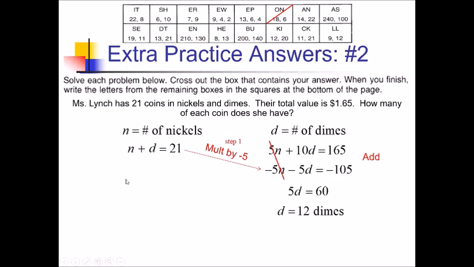I'm thinking this one over here, the first equation, is a good candidate. If I plug 12 in for d over there, I can now write n plus 12 equals 21. And then just quickly subtract 12 here to solve for n. That's going to be 21 minus 12 is 9. So 9 nickels. Looking at my boxes up above, I'm looking for a 9 and a 12. 9 and a 12. And I see that right here at the very end, so let me cross that double off, and I'm ready to go here.